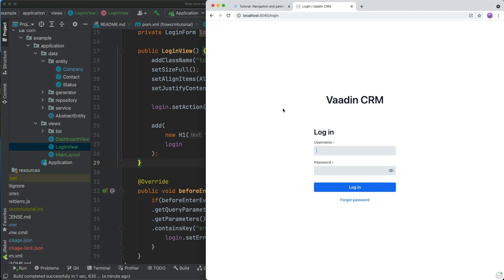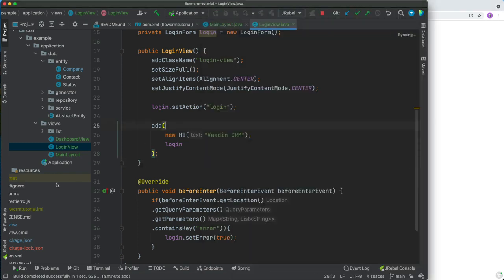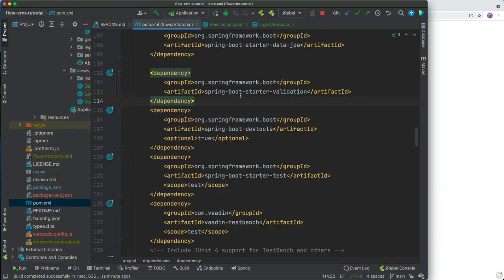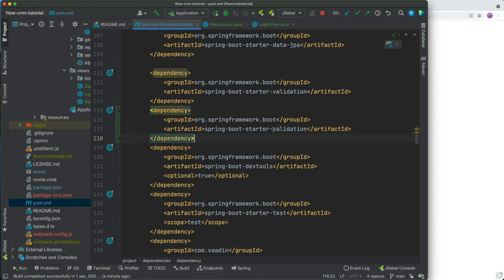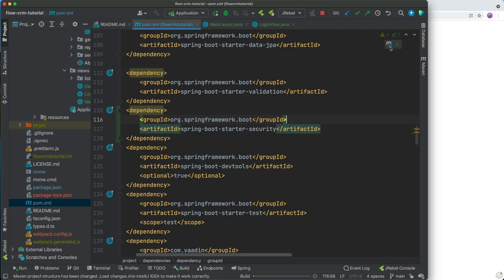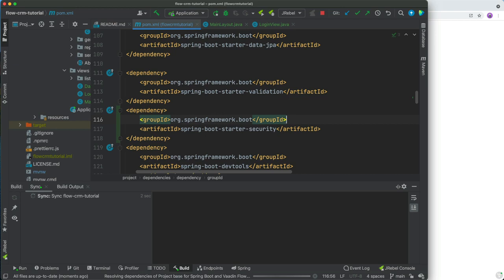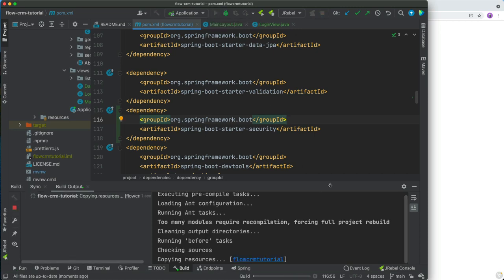Okay, so the next step will be to actually enable Spring Security. For that, we need to first install a dependency. So we will go into the POM file, and we need to install the Spring Boot Starter Security dependency. So just going to copy this over and change validation to security, like that. Then it's important to actually fetch the Maven dependencies. So go ahead and do that before continuing. And once that is done, we need to turn off the server and restart it, because otherwise those won't get picked up.